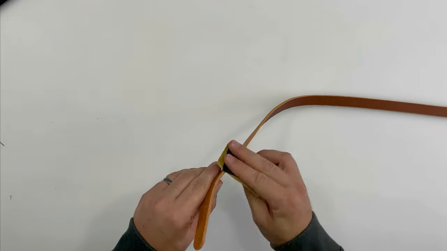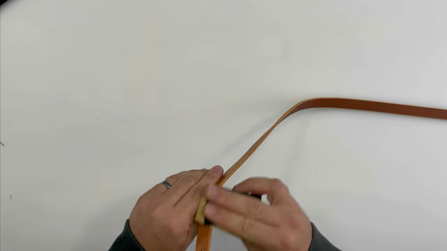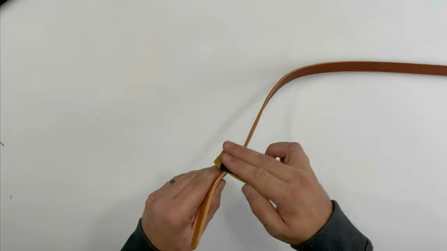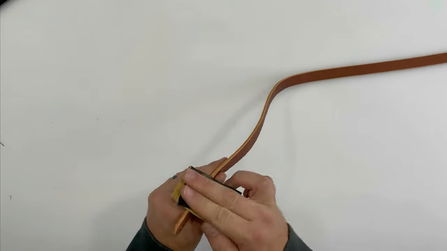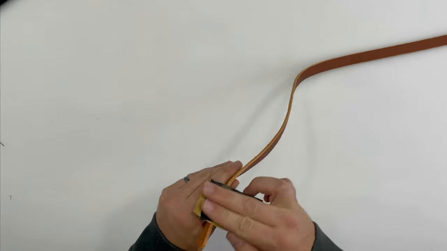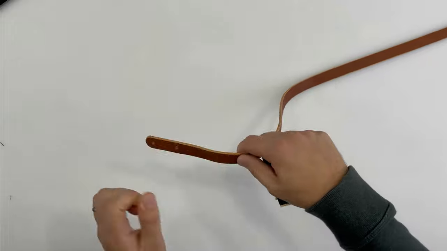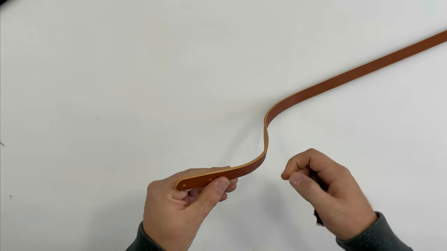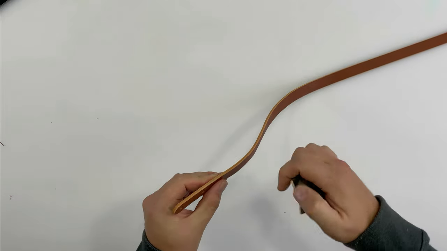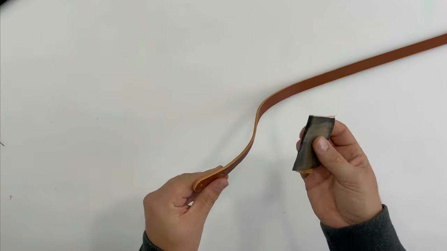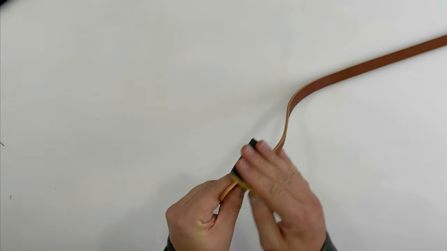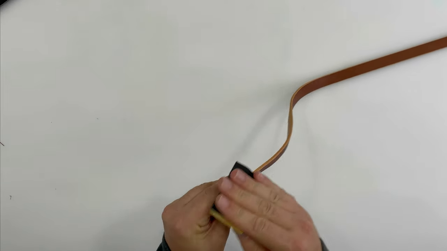I'm just going to work the leather, sanding as I go, trying to keep that rounded edge that I already have. If you're working with rougher sandpaper you may want to go in one direction for a while. But because I'm working with a high grit number I'm just going to go straight in and go back and forth.